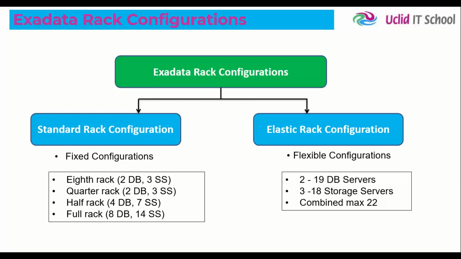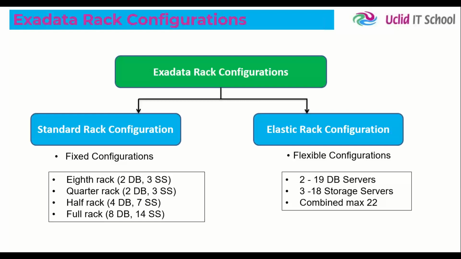interconnect them. And when it comes to interconnecting multiple racks, you can connect a half rack and above only. You can connect a half rack with another half rack, a full rack with another full rack, like that. So the minimum configuration to interconnect is half rack. You cannot interconnect the eighth rack or quarter rack with other eighth racks or quarter racks. A half rack can be interconnected with another half rack or another full rack. Similarly, a full rack can be interconnected with another full rack or another half rack. That is the requirement.